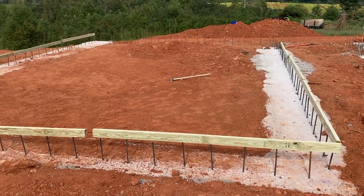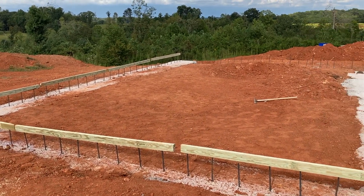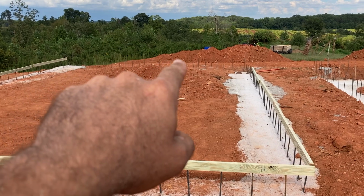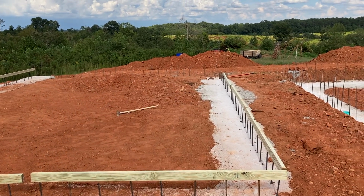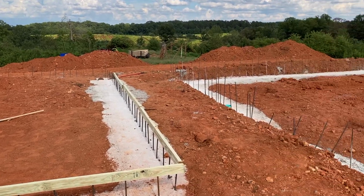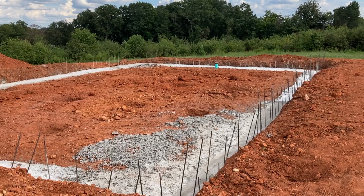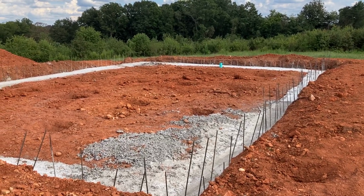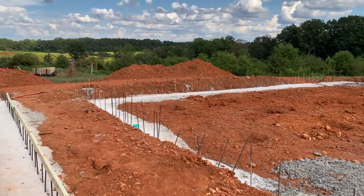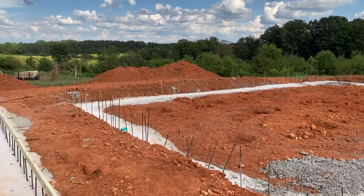Safety 2x4s are up. Almost the whole garage is complete. This back wall, we will use orange caps from Amazon to put on those, as well as the house. They're just too uneven for me to try to cut 2x4s and drill them to put on that. So we'll add a little bit of safety to the job site for us, to try to prevent some injuries.